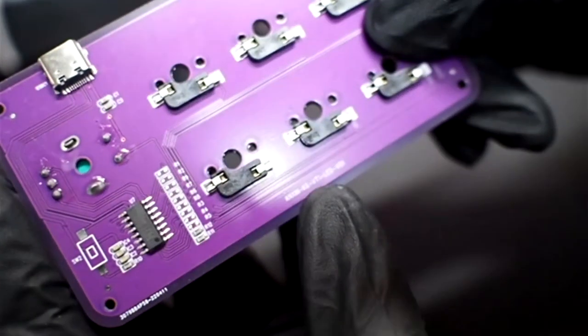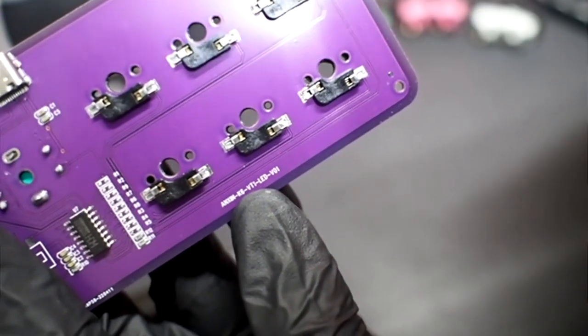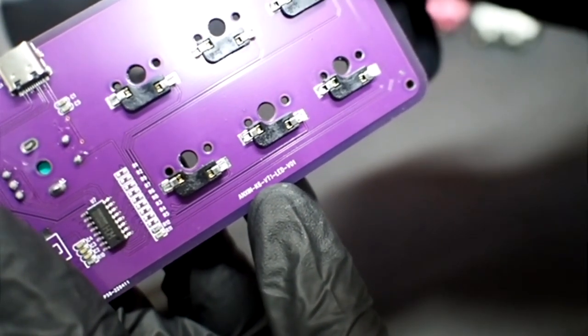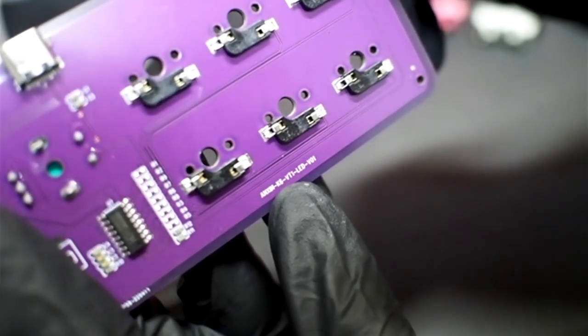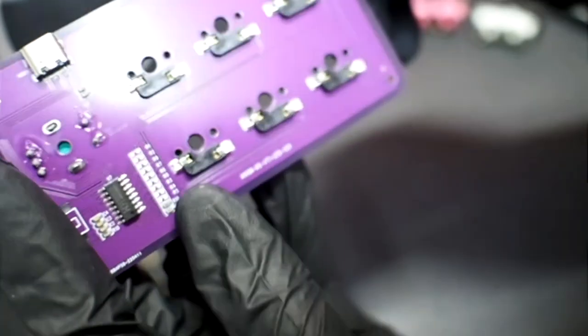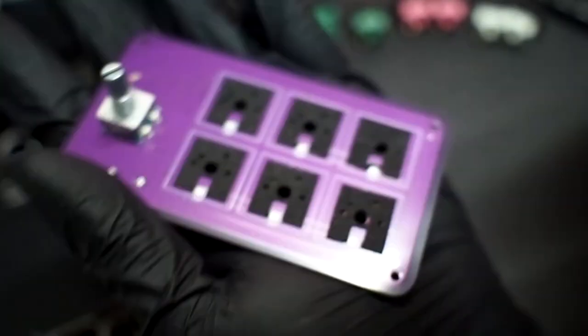There is, of course, a print number: ANXIN K6 VT1 LED VO1. That's the PCB. I'm going to put it back together now so we can have a test. Oops, that did not work.